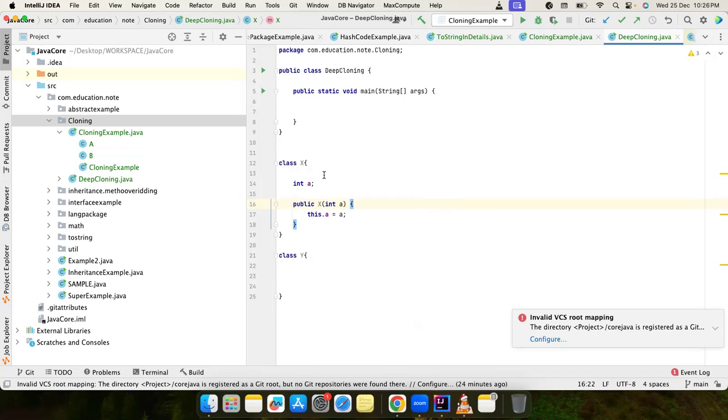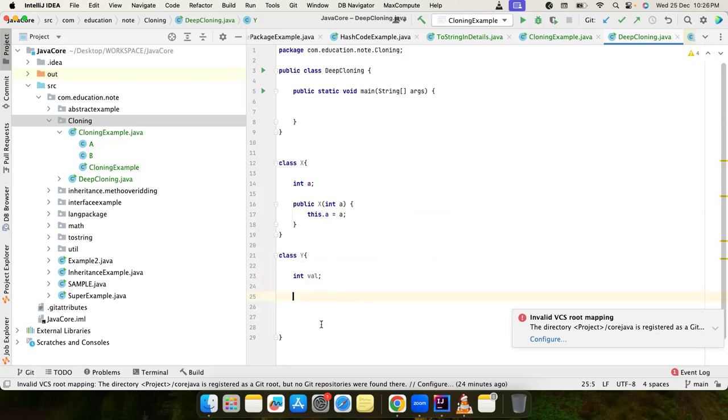So now we'll take one more class. This is class X. We will take class Y. So inside class Y, what will we take? We will take int B, a value. Forget about that, and then we will take X as a reference.